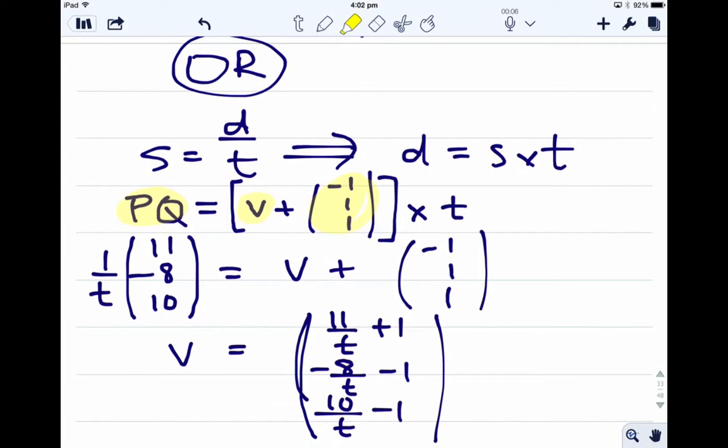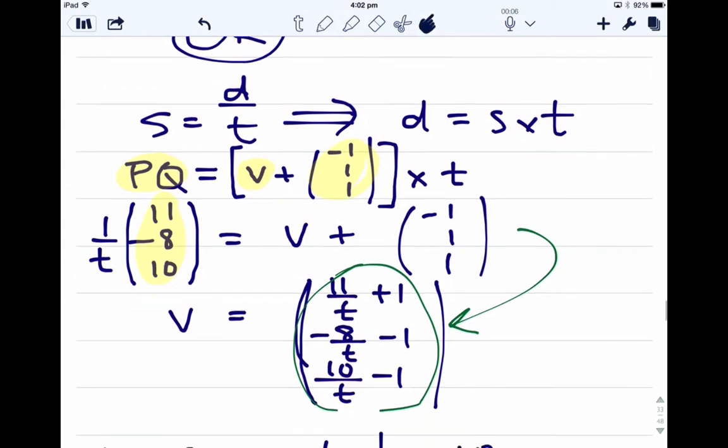Okay, and again, rearranging. I've written the expression in here for P to Q, which is 11, 8, negative 10. I've divided both sides by t, and then from this step to this step here, I've once again subtracted off negative 1, 1, 1, and I end up with this expression right here, which is an expression for the velocity of the bee in terms of t this time. Again, we know that the velocity, or the length of this vector here, is at maximum 10, and we're going to want the bee to go at maximum velocity to get there as soon as possible.